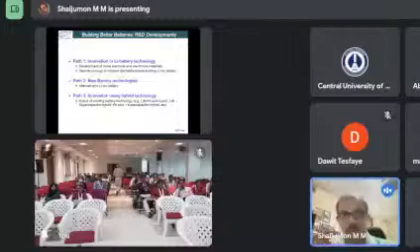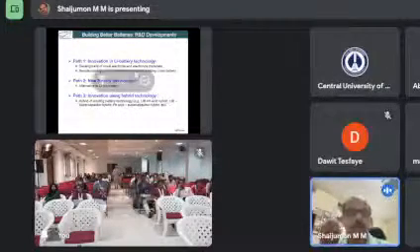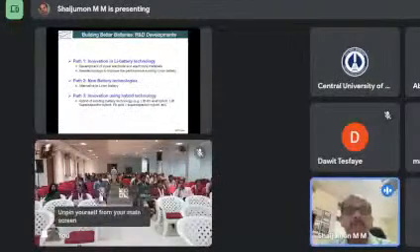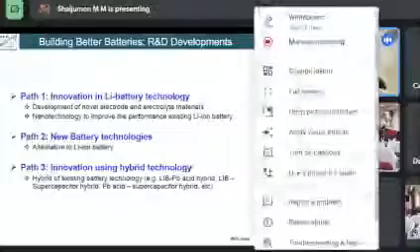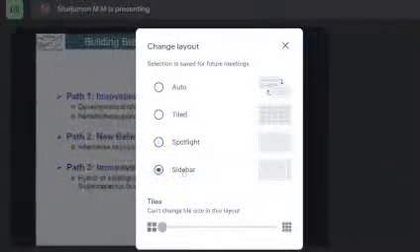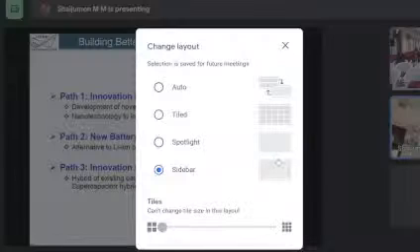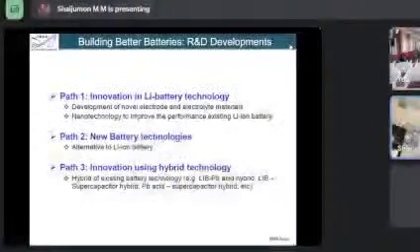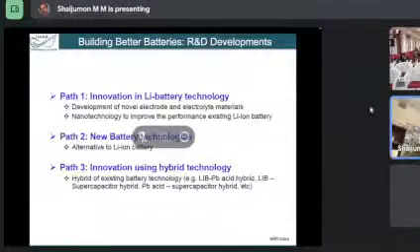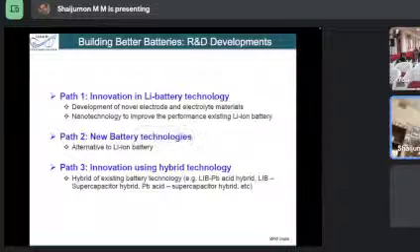So what are the options? You want to build better batteries, right? What are the options out there? One thing is to have innovation in terms of lithium-ion battery technology, let's say in terms of developing new electrodes and electrolyte materials, and that's where nanotechnology fits in, right? Can you actually think of coming up with new materials, new engineered materials that many of the speakers will be talking about? Or is there an alternative to lithium? We're banking a lot on lithium, but unfortunately, lithium is getting depleted. You don't have enough lithium, so that's something of big concern.